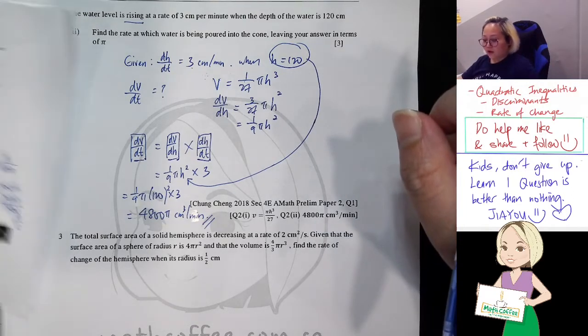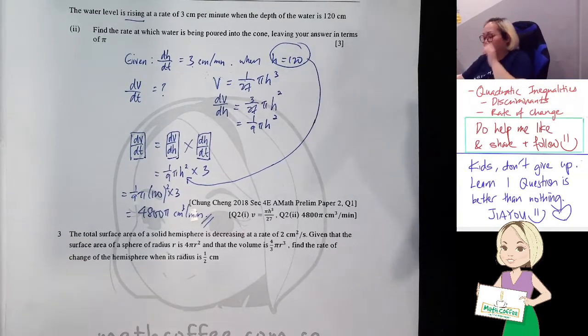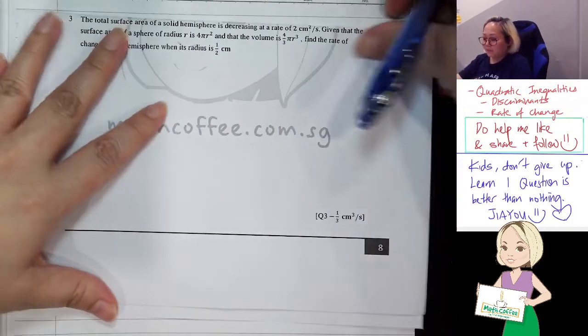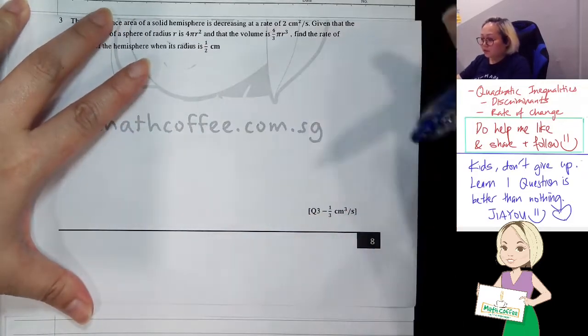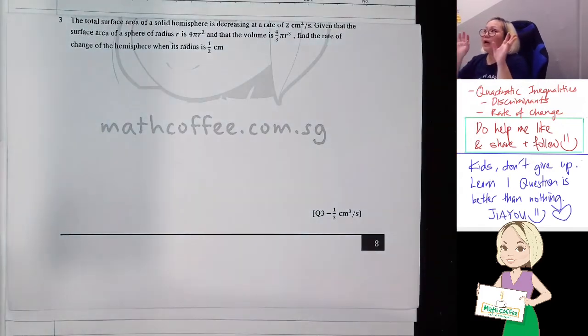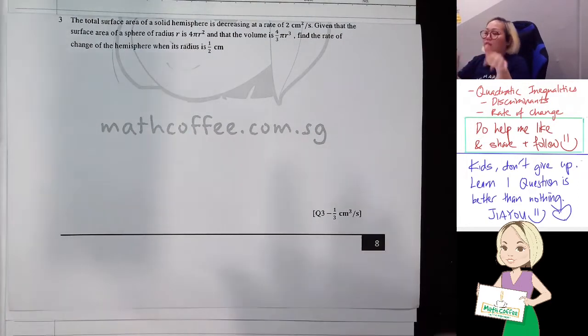Good. So this is rate of change. Okay, the third, just for warning, the third question for rate of change is tough. This is a question whereby it is not like just now that one. You want to form volume of the cone, so you use volume of the cone, which is dV, V in terms of R and H. Then the tough part is you got 3 alphabets, then how do you do? Then you got to change the R into H. That's the tough part for question 2.